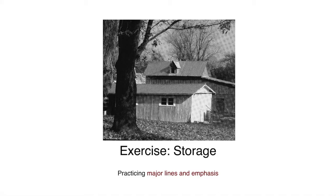There's a lot of textures too. There's leaves, there's bark, there's barn siding and the like. If we flip it upside down, we see that Paul begins with the tree in one of its branches. He begins with the horizontal lines of the barns. Step one.